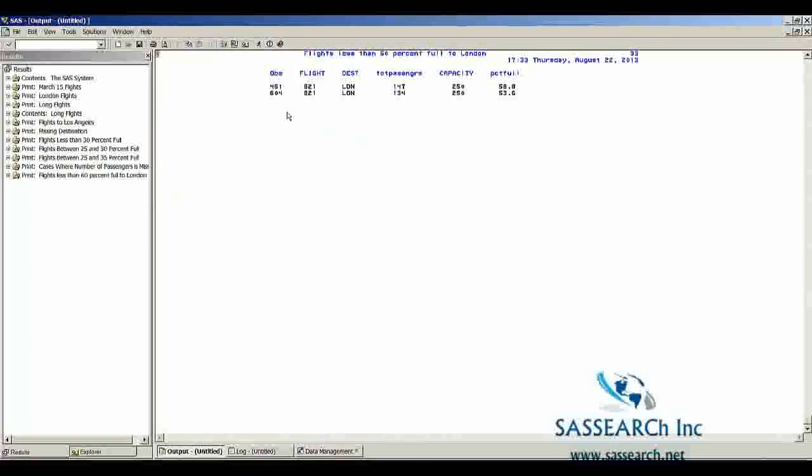And so here we see that destination is London, percent full is less than 60. And if, for example, there was an observation where percent full was missing and the destination was London, that observation also would have been included in this printout.